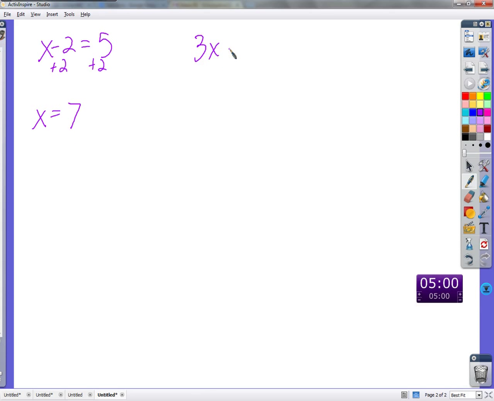So if 3x plus 1 equals 9, here's a really common thing to do. Divide by 3 and divide by 3. So I'm giving you an example of something that's not correct. So if you think it's correct, you should pay attention, and if you see the error, just stay tuned. So the idea being that we canceled out that 3, and so we have x plus 1 equals 3, and now x equals 2.